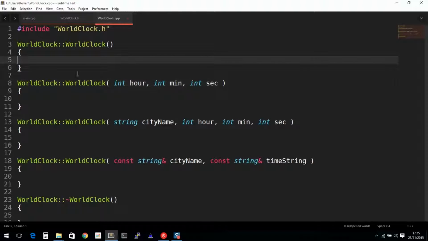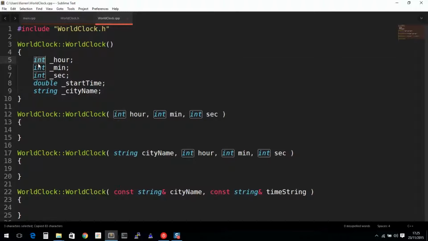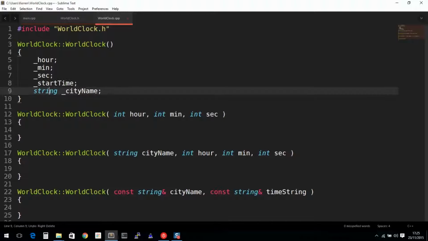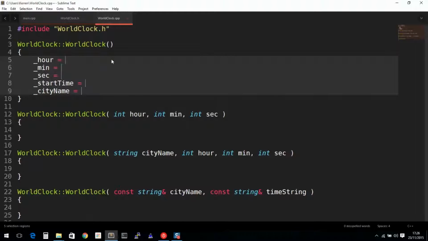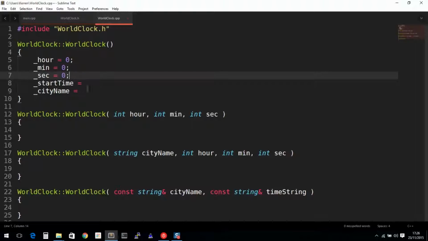Okay. So what happens if we don't send anything, right? Then we would want here our variables are. Let's just take all of these variables quickly. In the class, that would mean that if we don't send anything to the class, we want to create an instance, but we don't send any information at all. Sometimes you can actually just remove the default constructor and say, no, I'm not going to create the class. If you don't send me any information, it's not worth making this class. In our case, we can be a little forgiving with that, and we can just say, we'll set everything to 0.